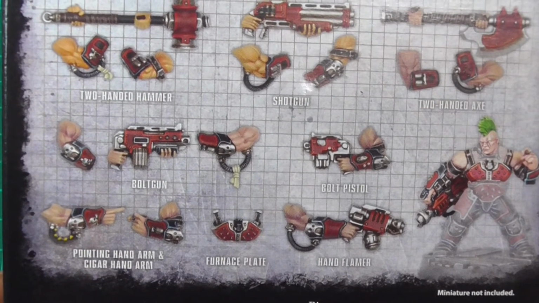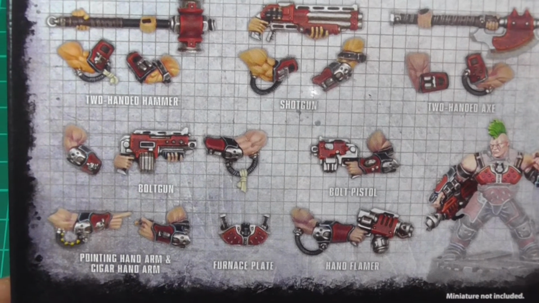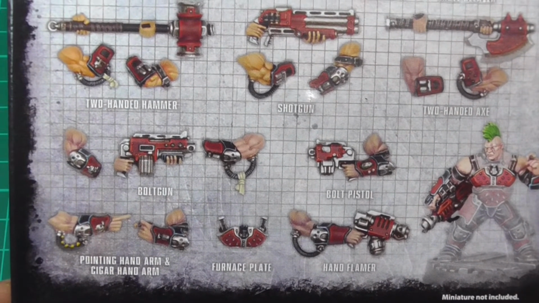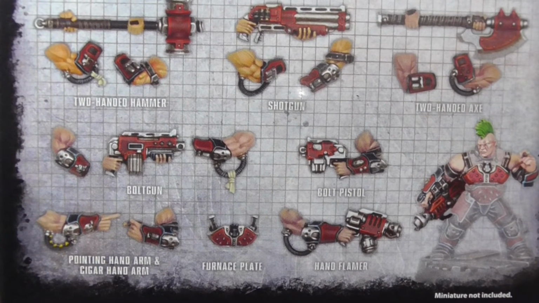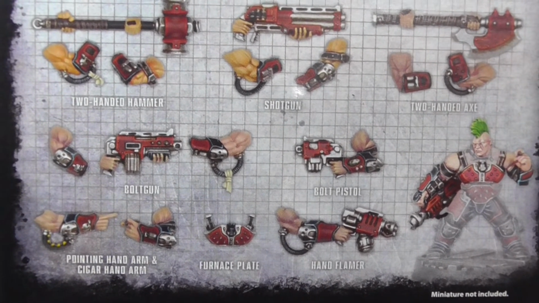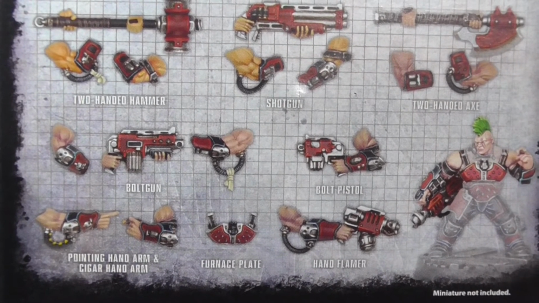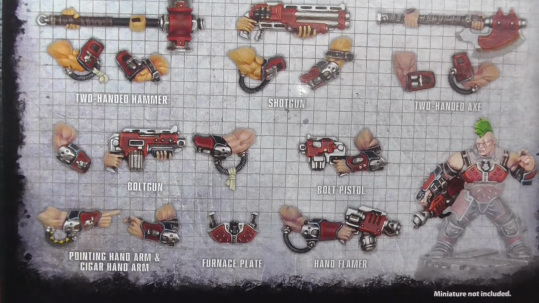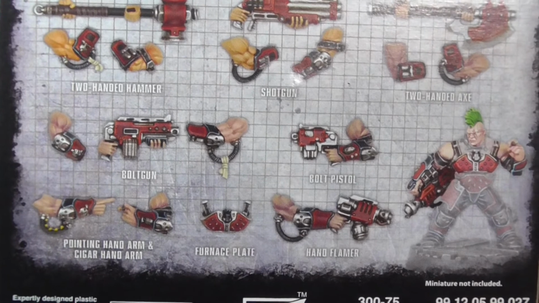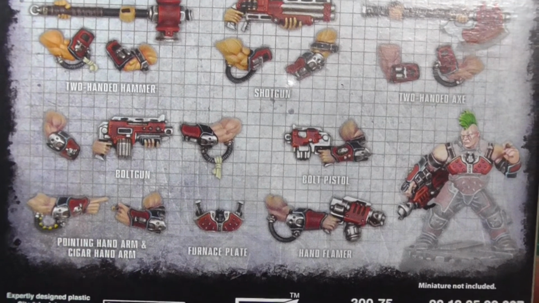So I think I'm going to do an Apone character from Aliens. Smoking a cigar would look cool. Now my Forge Tyrant, my leader, currently is smoking a cigar, which is the world's smallest part. It's like the tiniest part on the sprue. If you cut it, be very, very careful it doesn't fly across the room. Definitely use tweezers for it. We have furnace plates, hand flamer, and a bolt pistol.